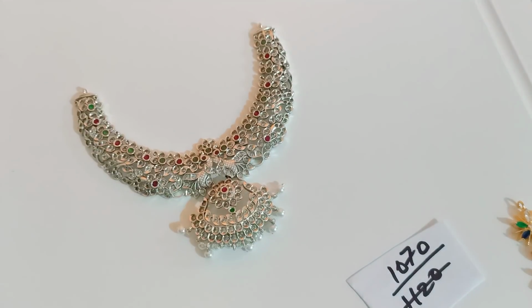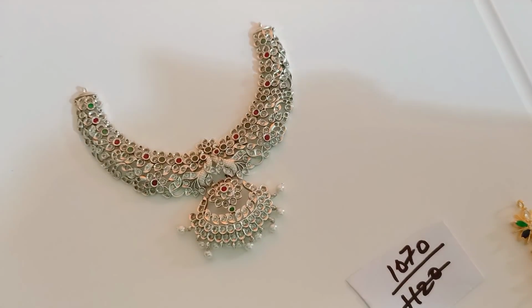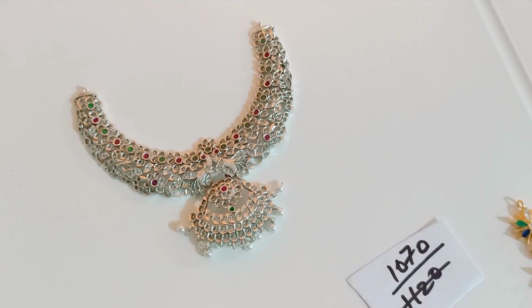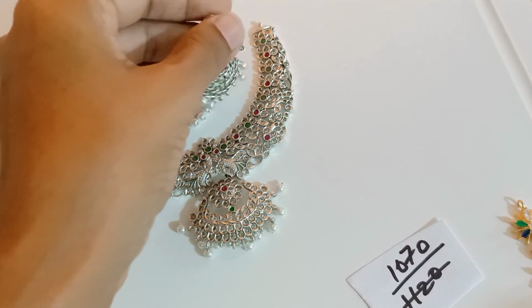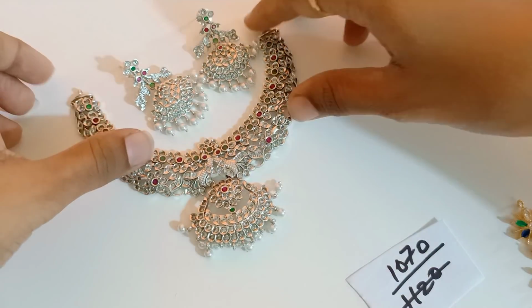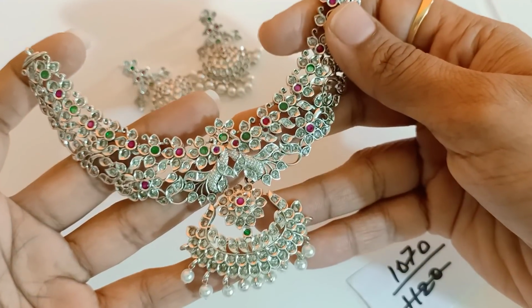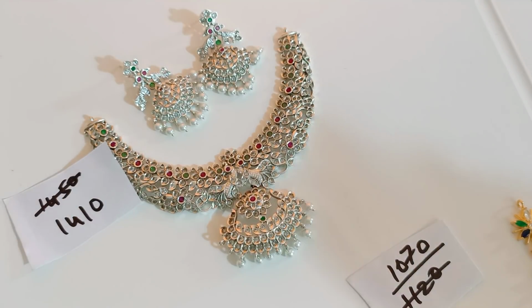And here is another beautiful neck piece, silver based. I mean, it's a German silver neck piece. This is only for 1450 free, 1450 plus shipping. So here is the item. Heavy set, well defined and grand look vastundi. It's all well defined piece. You get it only for 1410 rupees. Plus shipping.